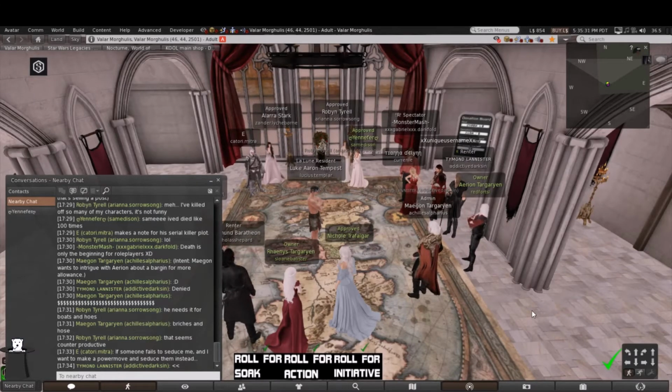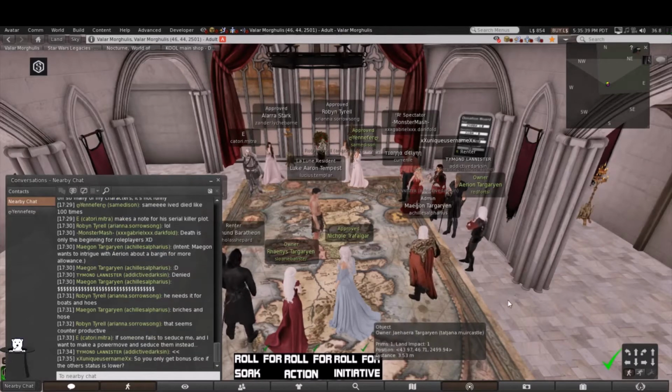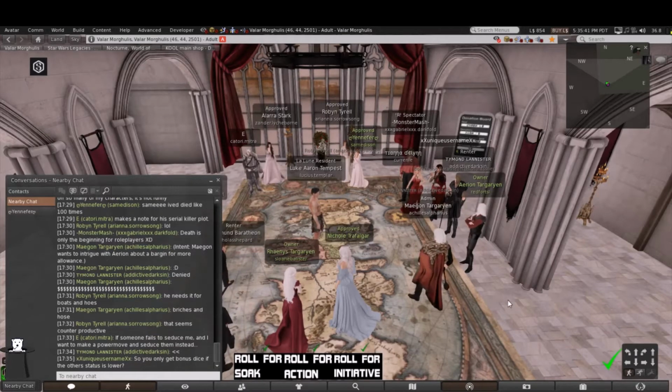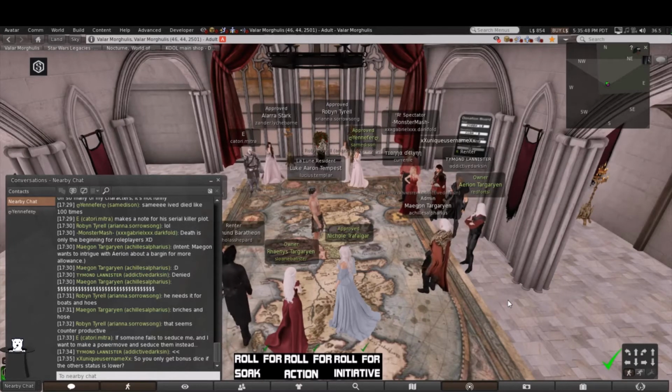Yeah, no problem. And by the way, guys, I am going to be writing up cheat sheets for combat and intrigue on note cards, just so you guys don't have to constantly reference the website. Those aren't done yet, but that's definitely a plan, so everybody has very useful cheat sheets. Oh, cool. Then I'll let you write it for me. Yeah, like I said, so you don't have to keep referencing the website.